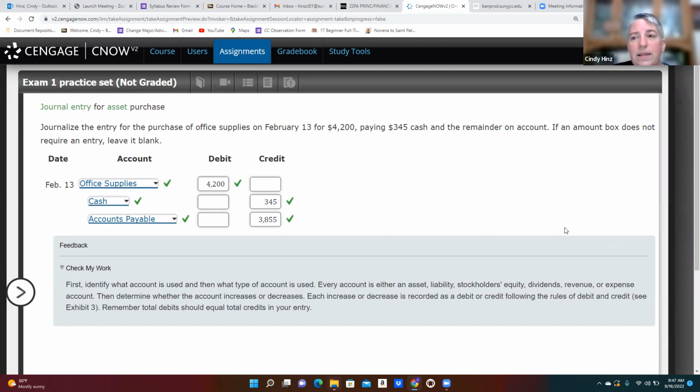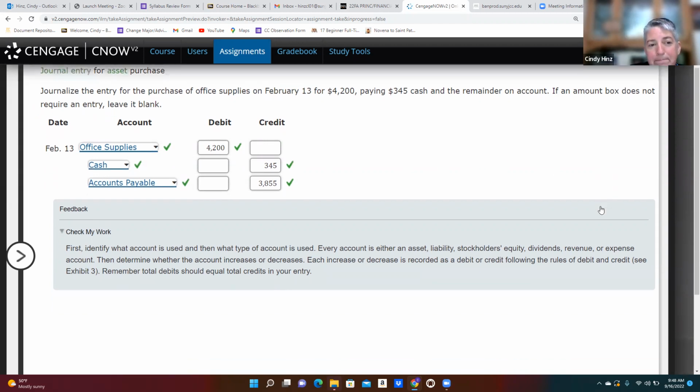Any questions on that? That's a compound entry. We can see that the total dollars debited and credited, if we add these two together, are equal. And so this is a good journal entry in that it has all the required parts. It has the date, at least one debited account. The debited accounts are always listed first, followed by any credited accounts. The credited accounts are indented. The software does that for us as soon as we start entering a number in the credit box, something that I just think is really cool, very helpful. But if you were writing this on a paper form, for example, you would want to make sure you indented, just because that's the proper form.